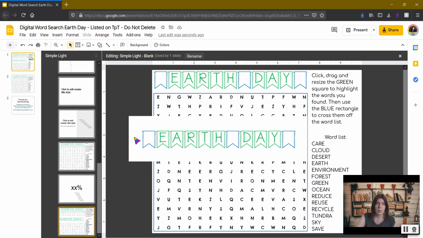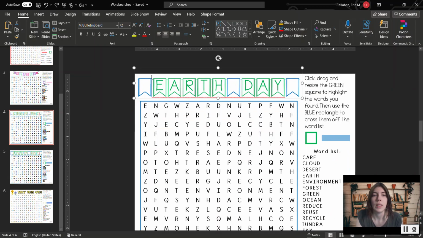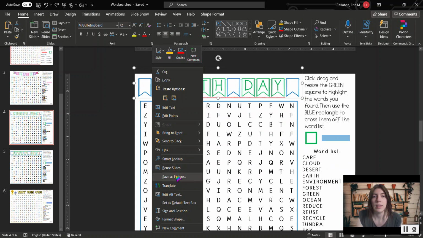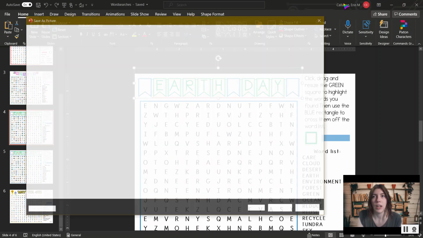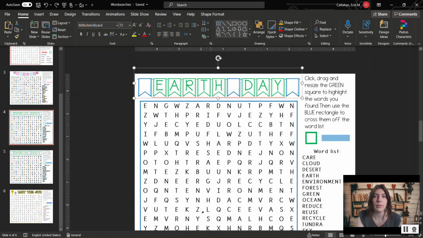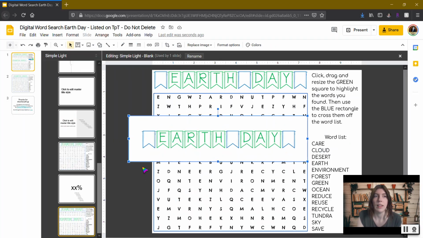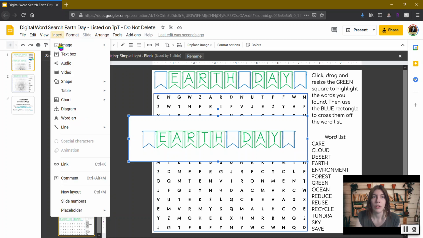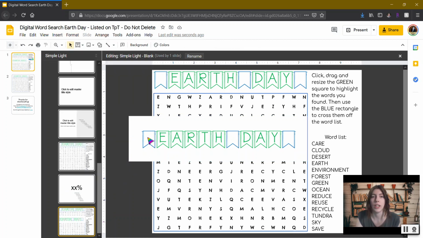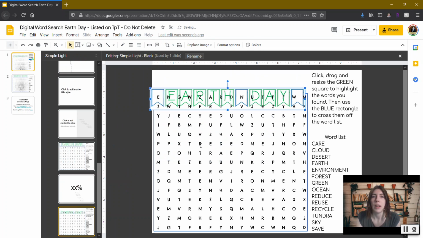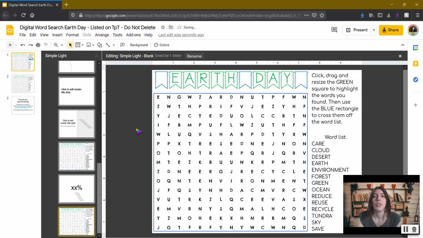Then in Slides, insert image, upload that transparent PNG. Since I was keeping a white background, I just cropped it and moved it up here. Sending it to the back also works, so you don't get that extra. I decided that for this, I also wanted to give the option of a printable, so I copied it all to another layout and just changed a little bit there to make it friendly to print out. Put a name, circle or highlight the words.